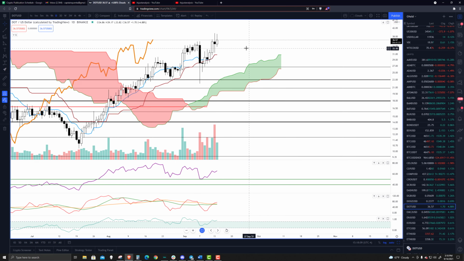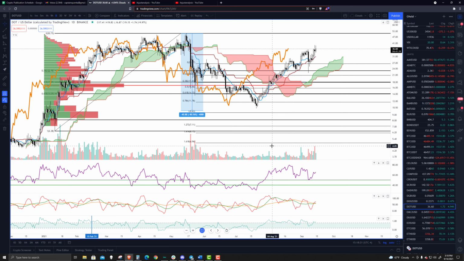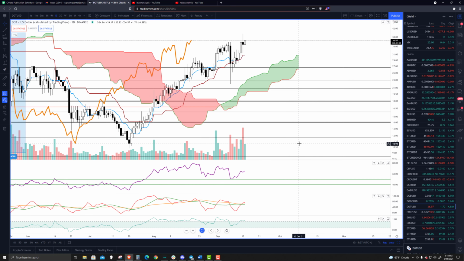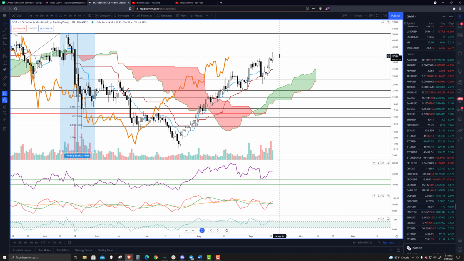Got an inside bar forming on the daily chart. That means that the high and the low are trading inside of the high and low of the prior day. The volume yesterday as well was the highest volume on Polkadot's chart since May 24th. And today we're trading a little lower, and it's facing a little bit more pressure as we move higher.